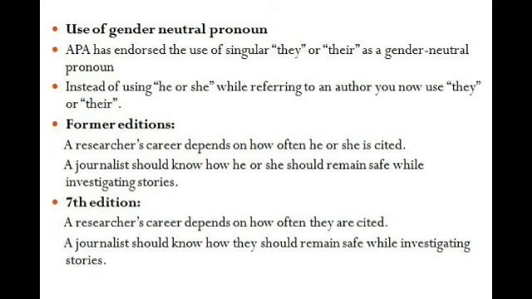Now look at these examples. Before you could say a researcher's career depends on how often he or she is cited. Now you say a researcher's career depends on how often they are cited. Before you could say a journalist should know how he or she should remain safe while investigating stories. Now you say a journalist should know how they should remain safe while investigating stories.